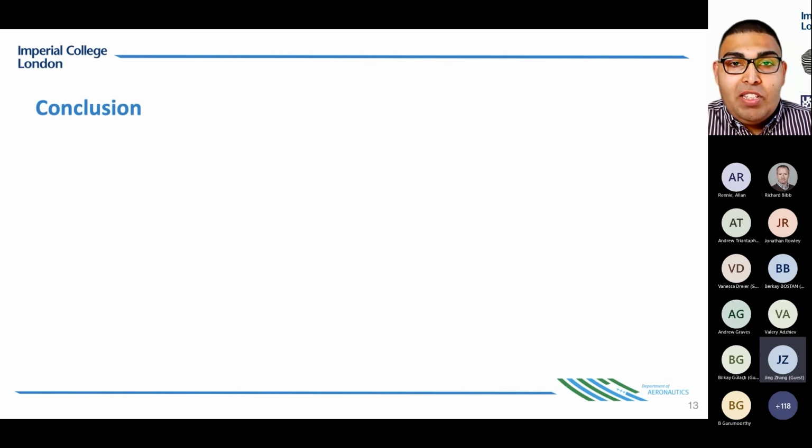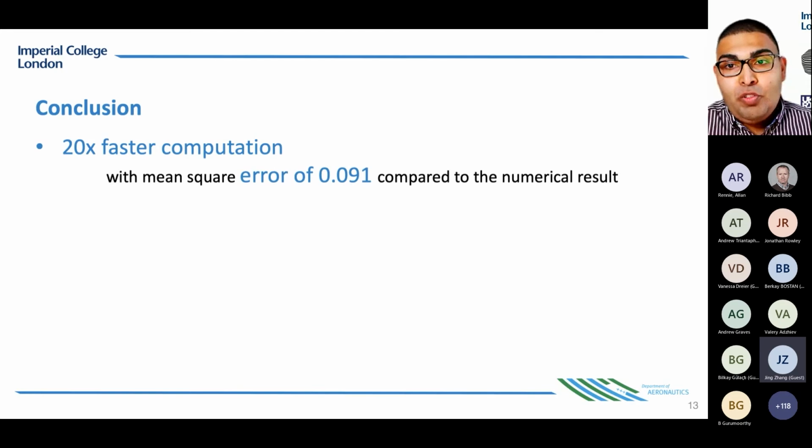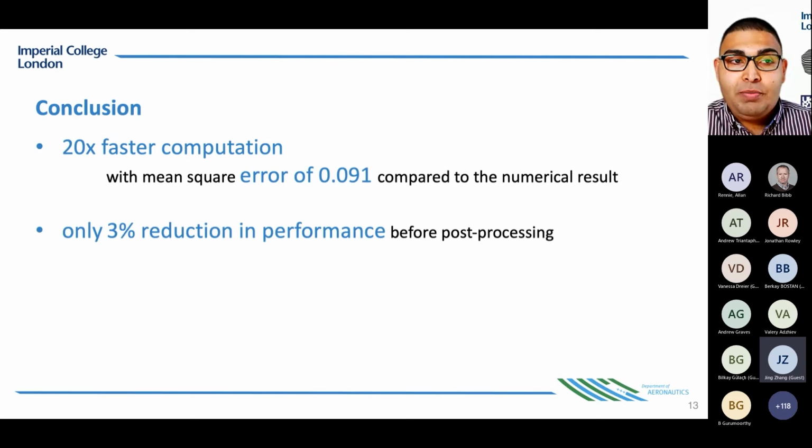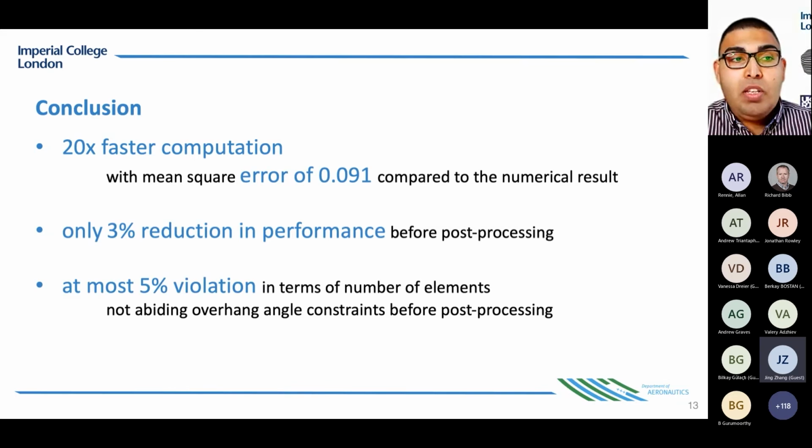So summarizing from that slide, what we have been able to demonstrate is a 20 times faster computation compared to the current best method that we have, which is topology optimization with AM filter, with very little compromise on accuracy. We saw compliance value only strained by about 3%, which is before post-processing, which means we can improve on this. And likewise, our violation for the manufacturing readiness was less than 5%, again before post-processing, so this could be quite easily rectified.